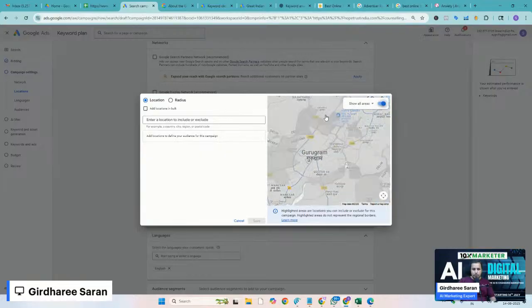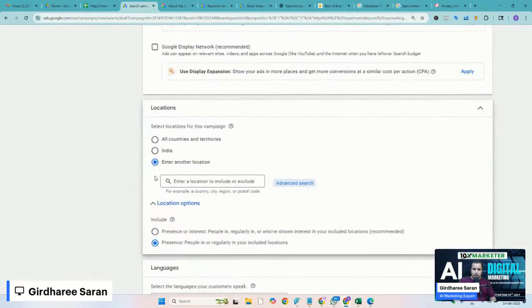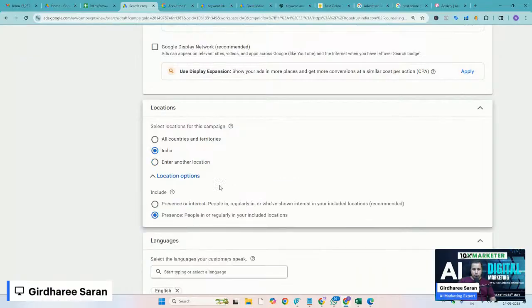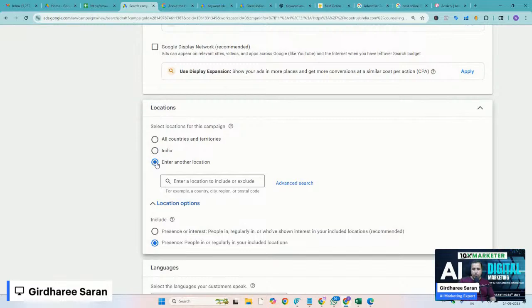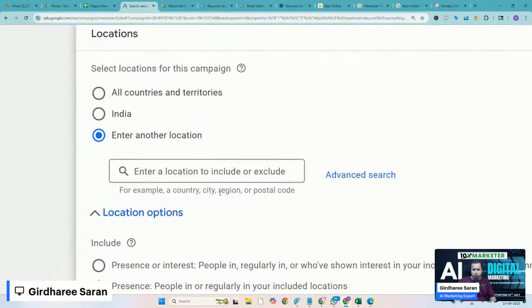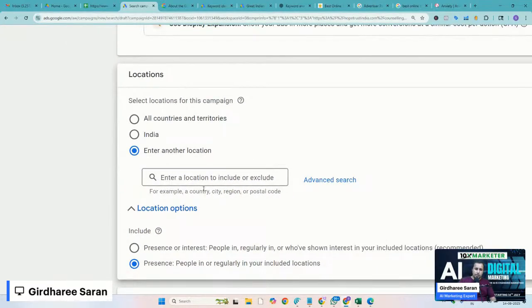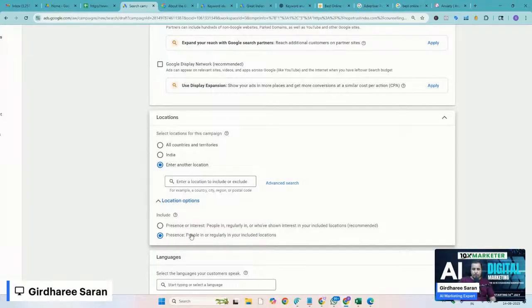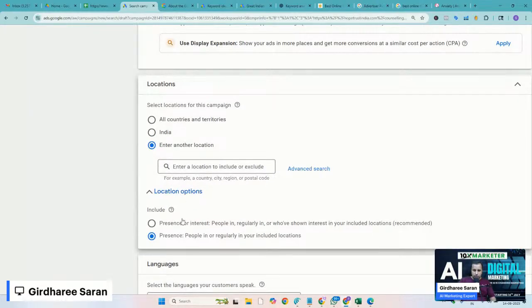This is the setting that is part of the location. By default we are choosing India for now. If you want to use a specific location, go to advanced settings, enter location, go to advanced search, and then you will include and exclude both from there. You can also do it based on postal codes, which is like the pin code of a city or country location, right? So this is the location setting. With this include and exclude option, you have to be careful about whom you want to target.